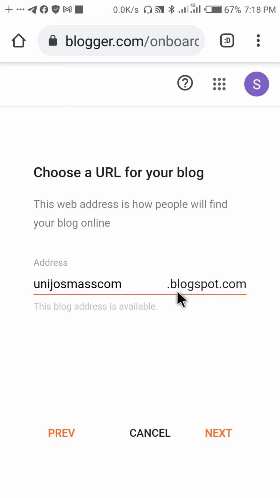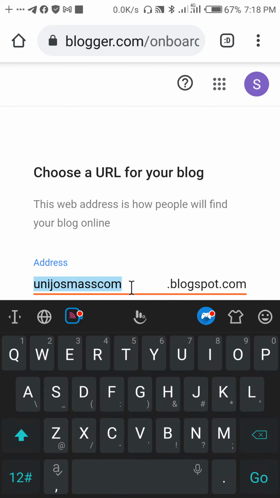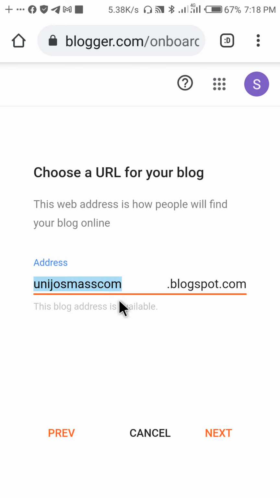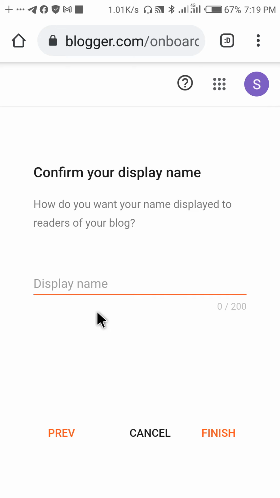Well, let's just continue with this so that we won't spend much time on this, because we still have a lot to do. So after selecting your name, at the bottom it didn't show you a red warning telling you that the name is not available, and it shows you this blog address is available. That means you are good to go. You can just click on next, and then here it will tell you confirm your display name. How do you want your name displayed to readers of your blog?